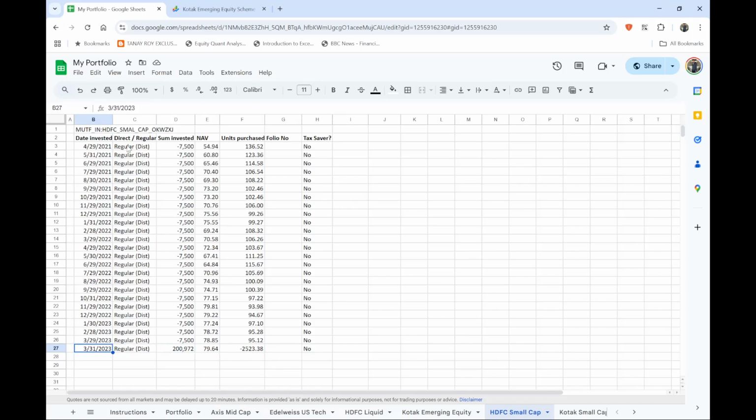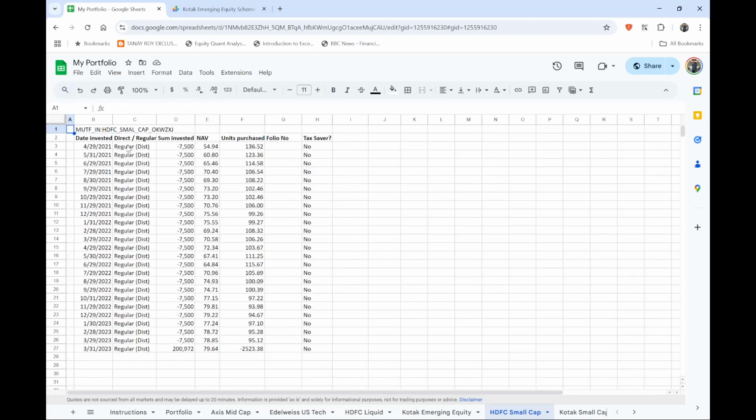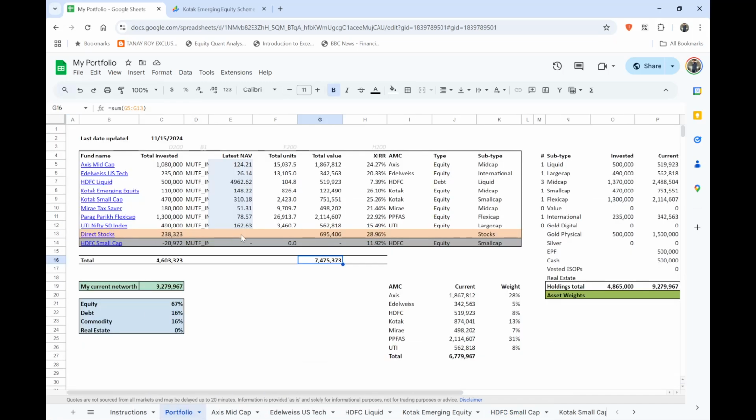Basically, how much money this fund made can be seen from here. It made 20,972 with an 11.92% CAGR XIRR. Current units held are 0. Now we can obviously hide this or not hide this, it's your wish, but this comes over here. All these current investment total values will be 0, latest NAV will be 0, units are 0 anyways, but this value is negative 20,972. This means he has made this much profit. So you can get all the profits of all the funds which you have redeemed.